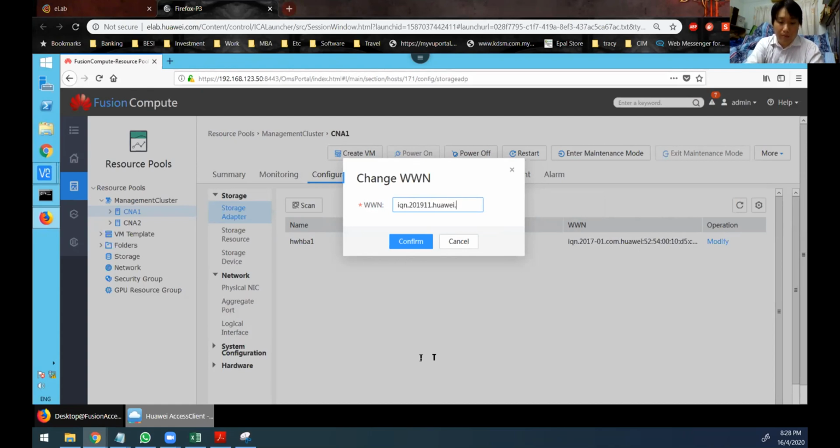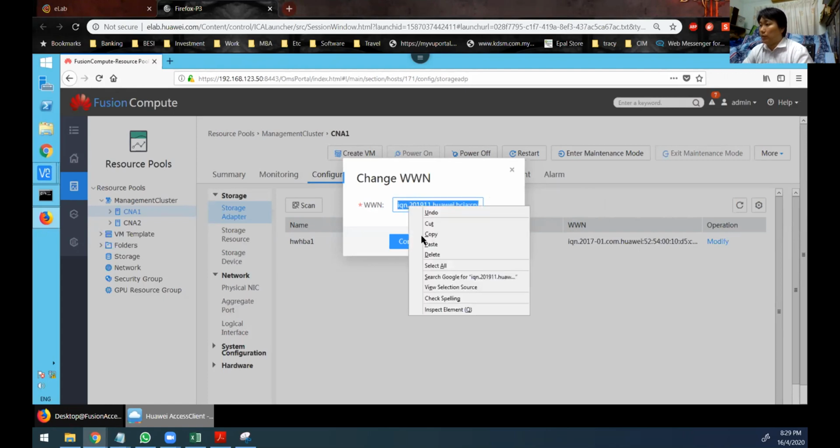Okay. So remember, this IQN name needs to match on the IP SAN storage system and also your CNA node. So if you are creating your own lab, make sure you have this IQN name set in your storage and also on the CNA, so it will be in sync. Okay. So this is for CNA1.